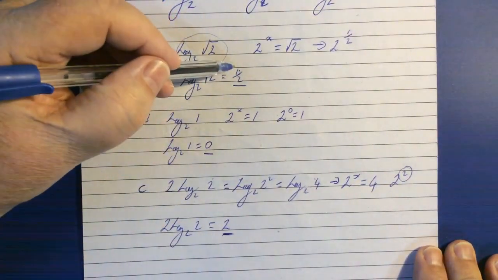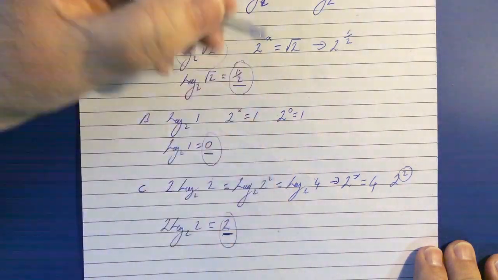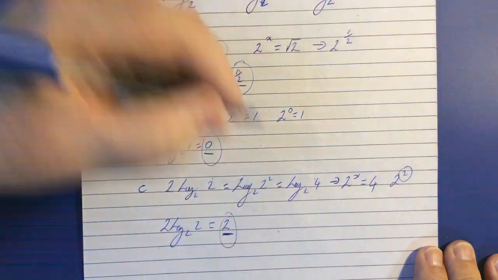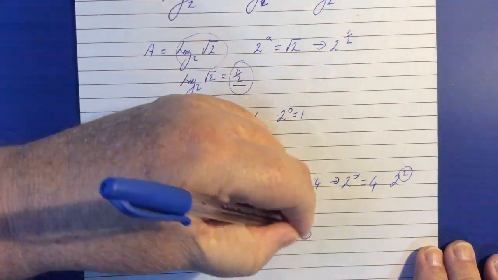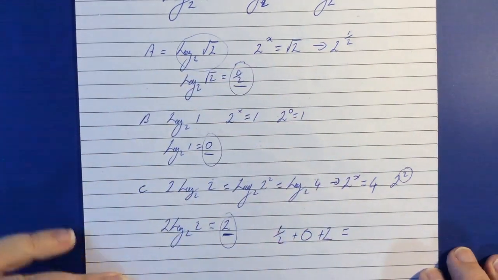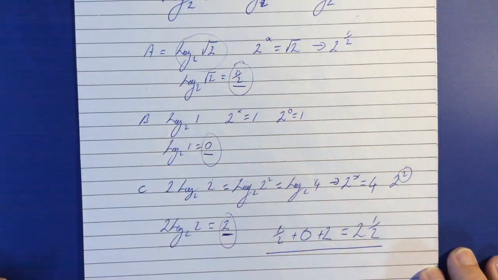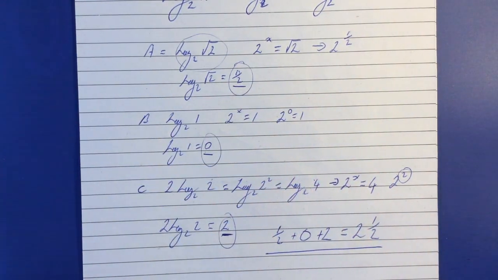Having underlined all of these, I'm now going to circle them just for emphasis. So our answer is, and I'll just write it here, 1/2 plus 0 plus 2. And it's not a great challenge to get that answer from that. That is the solution to this problem, and that is how you do it. It's not just the application of log laws, it's the systematic breaking down and solving of each of these.